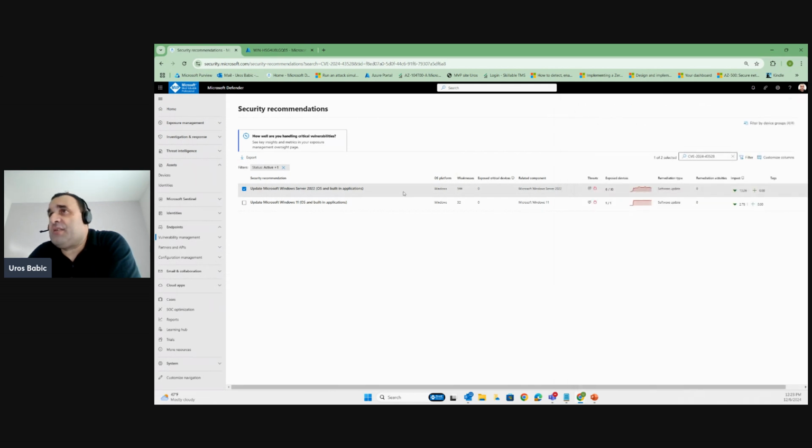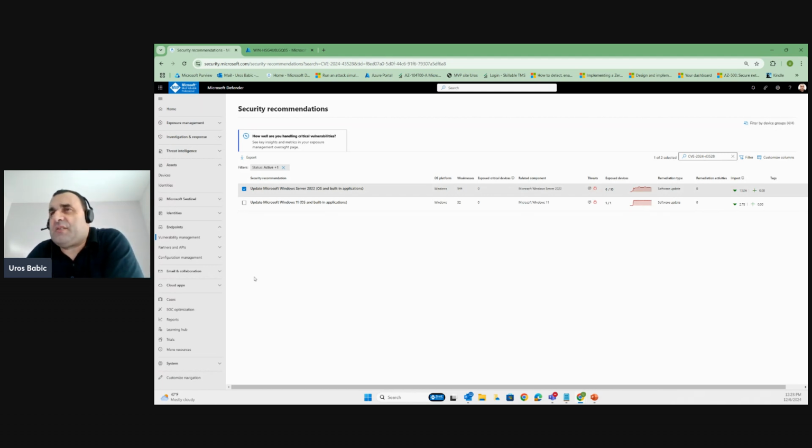And that is a very efficient way. I can use in this scope some of my Windows 11 machines with some operating system and built application in order to reveal and expose critical devices. I can use server machines.